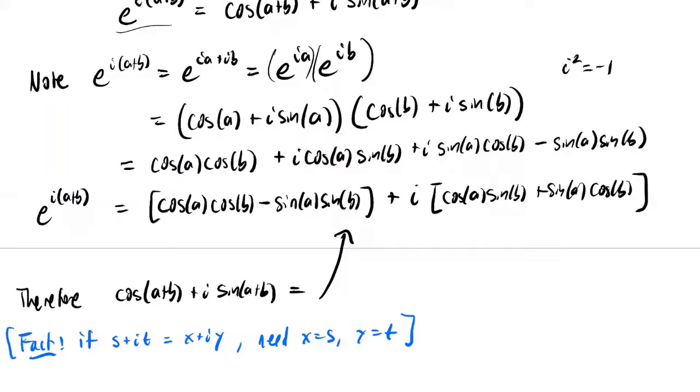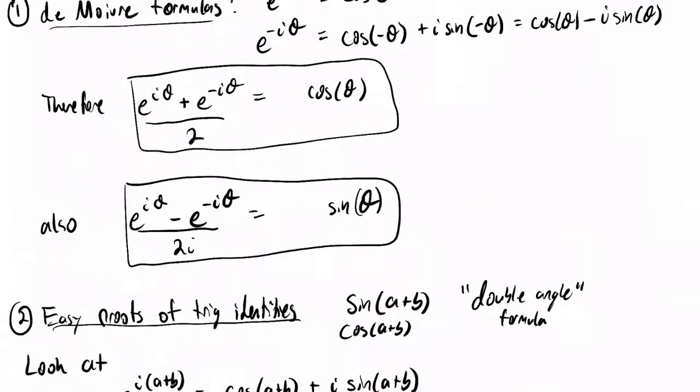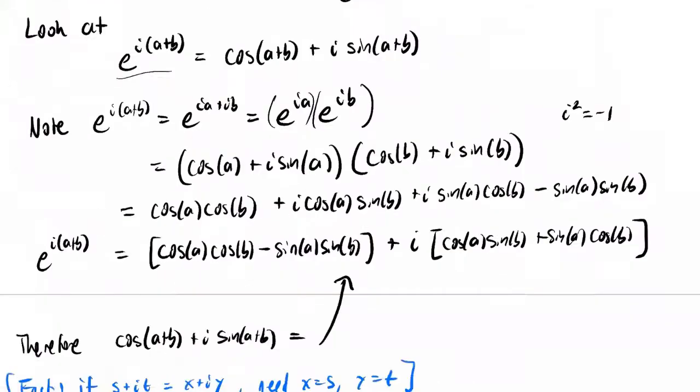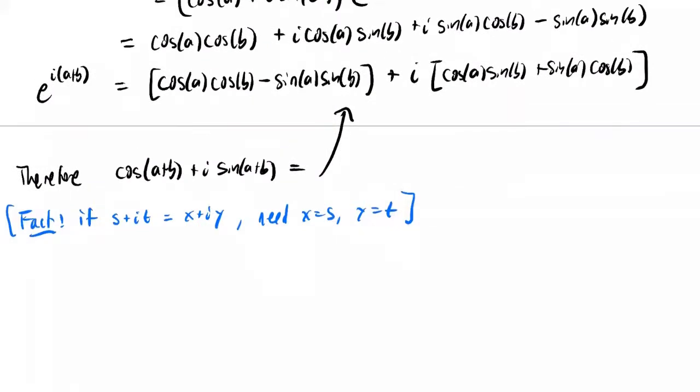And so this just boils down to the fact that if I draw my complex number in the plane and the two coordinates agree, or sorry, if the complex numbers are equal, then they're going to give me the same point in the complex plane. And so therefore the real and imaginary parts have to be the same, right? And so if you show that two different quantities involving complex numbers are equal, the real part on the left has to agree with the real part on the right, and the imaginary part on the left has to agree with the imaginary part on the right.